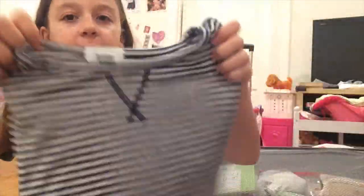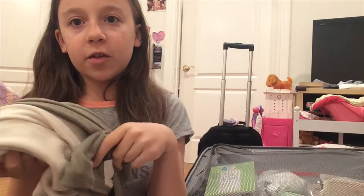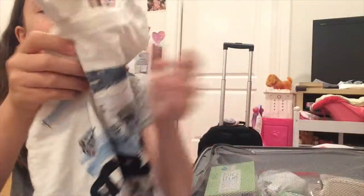We are going to start with the long sleeve shirts I brought because where I'm going it does get kind of cold at night. First off, I packed this v-neck sweatshirt and it's so soft — one of my favorite sweatshirts honestly. Then we have this shirt, white with kind of olive green sleeves and neck, good for layering over a cami. My last long sleeve shirt is a Star Wars shirt because I'm a Star Wars fan, and it's very thick for a really cold night.